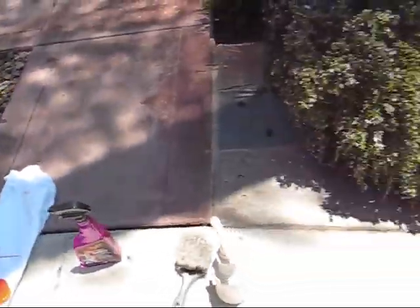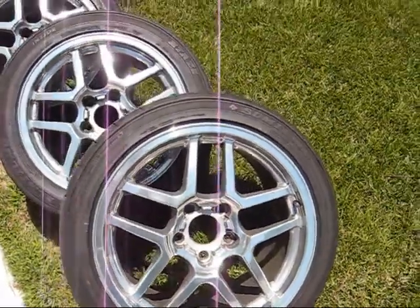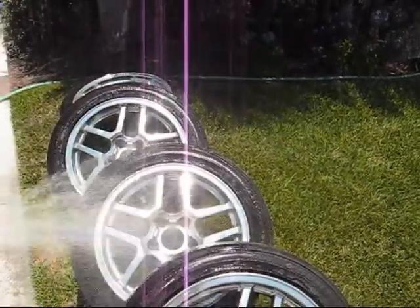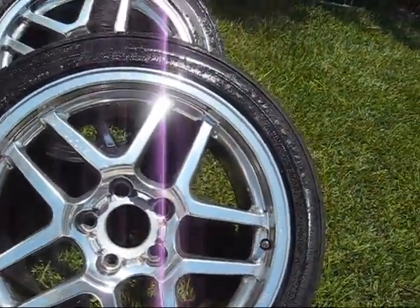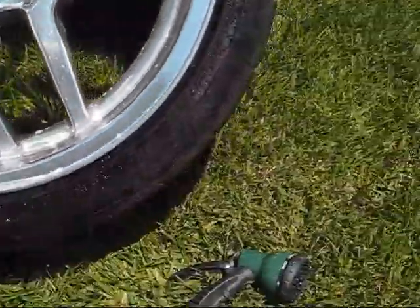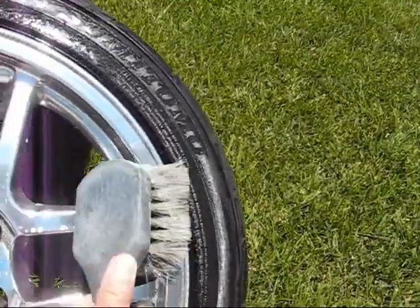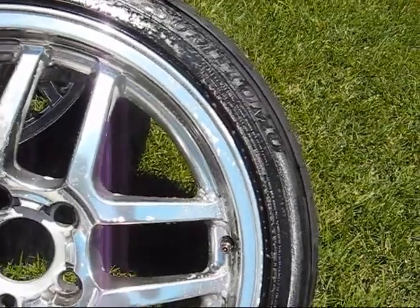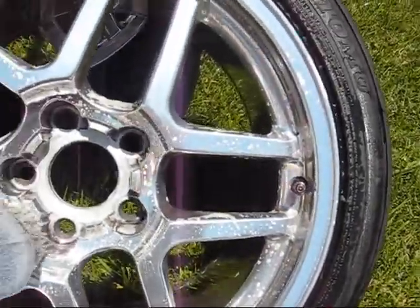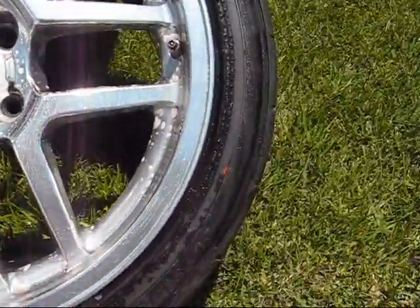Okay, here we go. First thing is, line up all your wheels in a row and wet them down. So just getting them wet gets the whole process started. We'll re-wet them a little bit as we need to. Okay, now this part we do one wheel at a time. We're going to spray on some of this cleaner degreaser. Soak it on there real good. Then we're going to brush it in. And this is going to get like 80% of the dirt and brake dust and whatever is caked up on there. I like this brush. It's got long bristles and it's soft, so it's not going to harm the finish. These are polished aluminum alloy rims that have a clear coat applied on top of them.